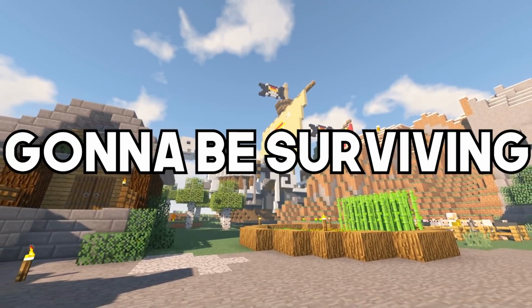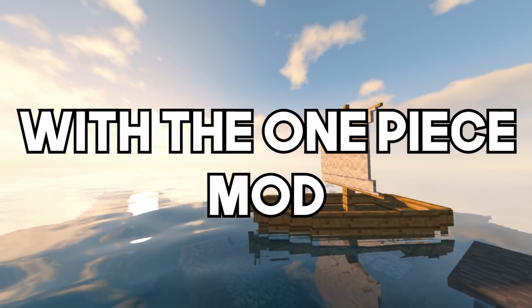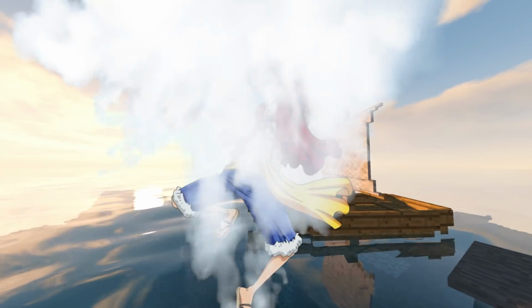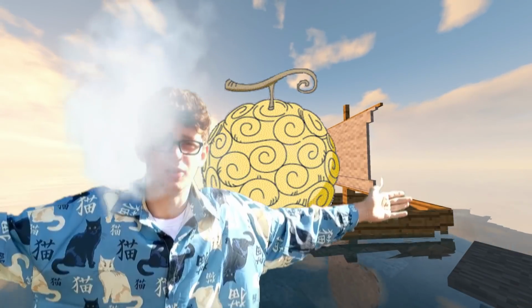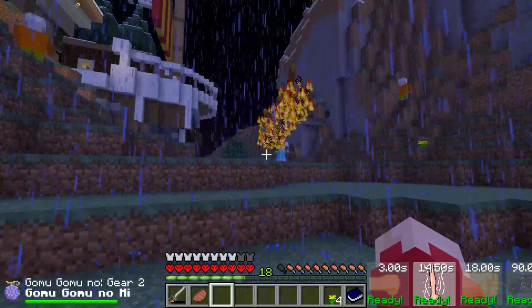In this video, we're going to be surviving 100 days in Minecraft with the One Piece mod. Now, if you don't know what One Piece is, it's this show about a guy who's a pirate, and he travels around to these islands, and they got these things called devil fruits, right? And if you eat a devil fruit, you get some funky powers, such as shooting fireballs out, mate. This is my second. Whoa!